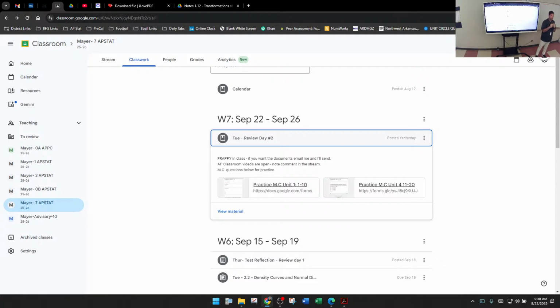Good enough? Your test Wednesday will be on your computer. I have it on paper, you can do it there also. I don't care. But if you're going to use Desmos, you have to do it on the computer. Now the FRQ will be on paper. So the question will be on it, you just write your answer on paper. Your answer sheet's going to look just the same, it just won't have a bubble sheet. Unless you want to do it on paper, I'll give you a bubble sheet.